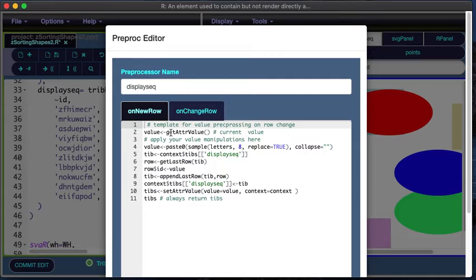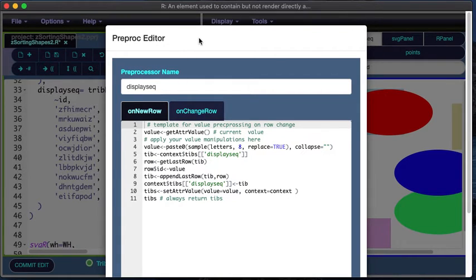What we do is when we create a new row, we create a random collection of letters of length 8, and we set that value to the ID, and we append it, and we're done.